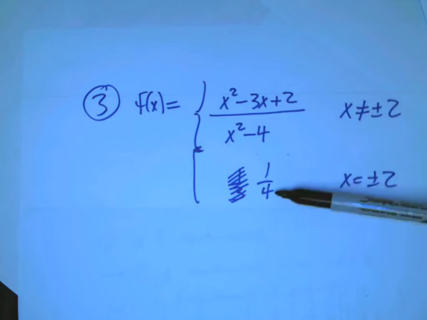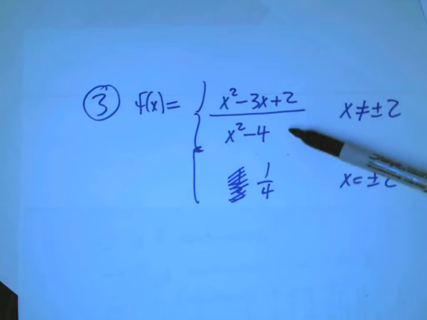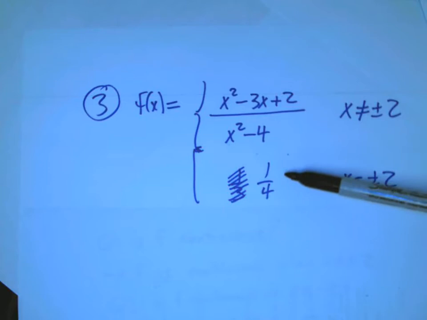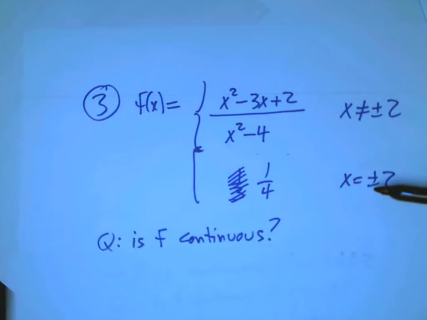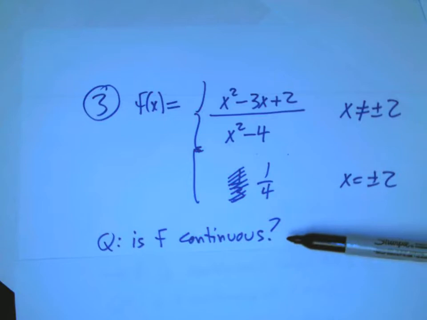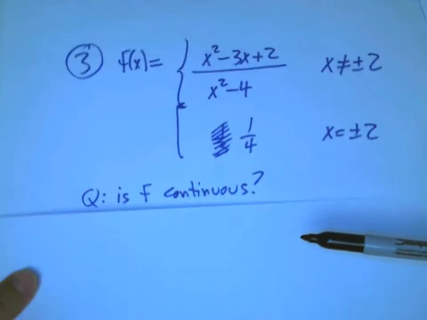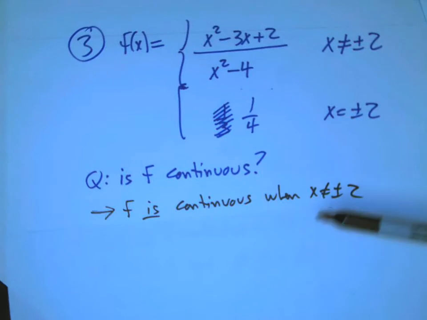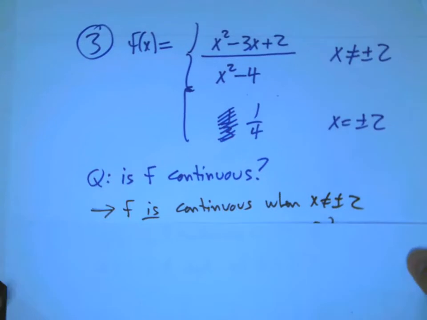What is kind of the right answer? There isn't a value, so is there a best choice or not for the value to put in at x equals minus 2 or x equals plus 2? We're going to discover that it depends on whether it's plus 2 or minus 2. So the question I set up at the end of last time was, is f a continuous function? But we want to get a little bit more precise than that.